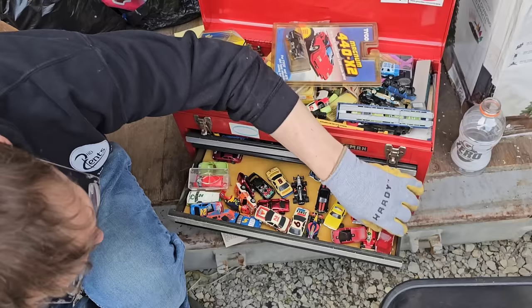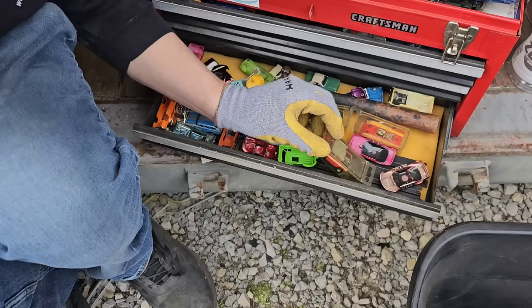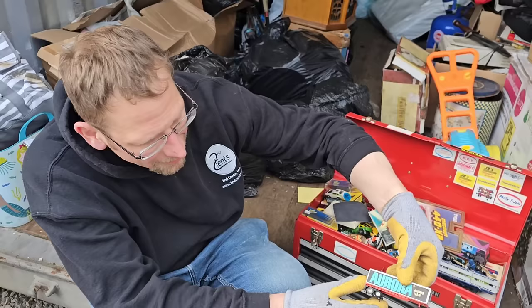All these bodies and stuff in here. All right. It's going to hit 100? Oh, yeah. Unbelievable. Some of these are really old, made in Singapore. So you got over 100 of them. 2, 4, 6, 8, 10, 12, 14, 16, 18, 20, 22, 24, 26, 28, 30, yeah. Definitely over 100. 110. And these usually range around $10 to $20 a piece. I was thinking there's going to be at least 50 some in here, but there's more. So, there's a $1,000 bill there? I would say $1,000 in slot cars.